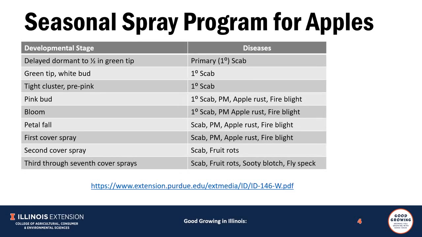And so we see here on the right-hand side in the column of diseases, we have diseases like scab, where you can have a primary infection, and it's best to try to mitigate that primary infection so you have a less chance of the secondary infections later on in the season. But there's a multitude of diseases, and this just gives you an idea of some of the relationship between the developmental stages and the diseases that we can find in tree fruit.